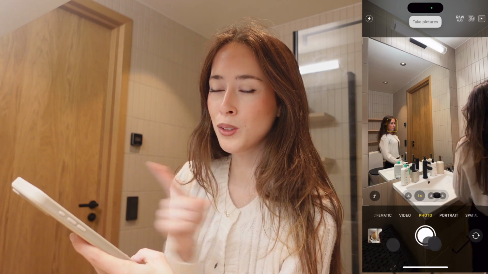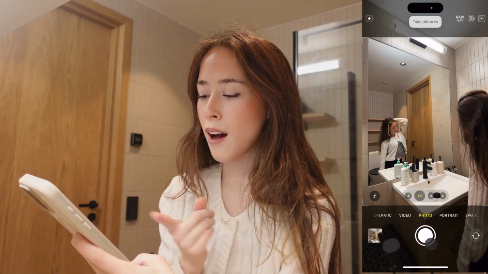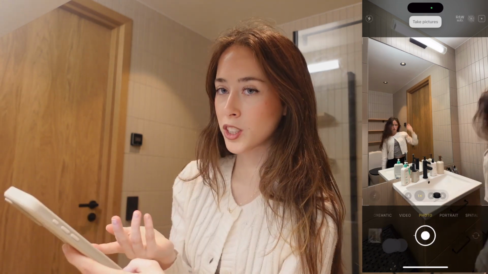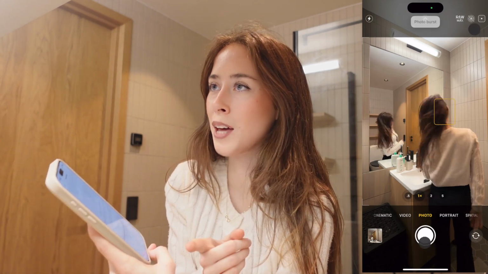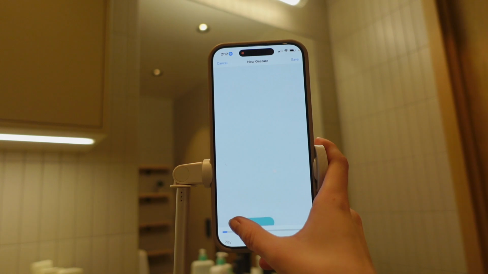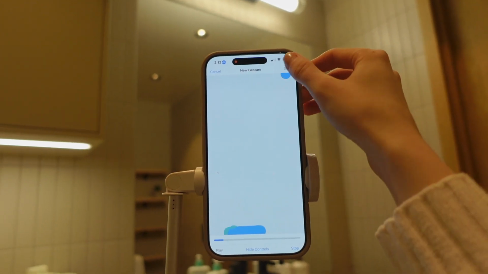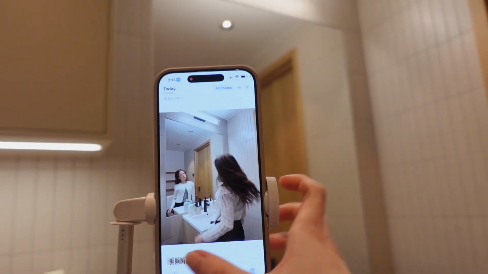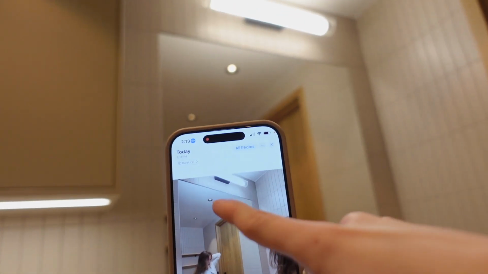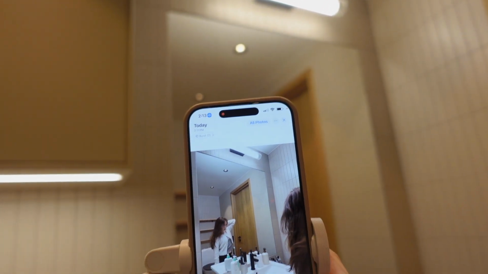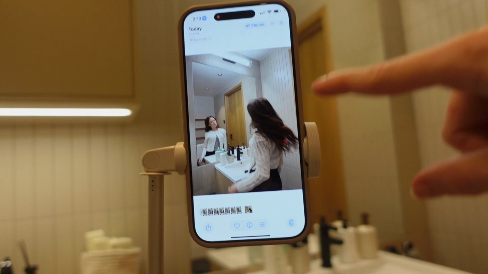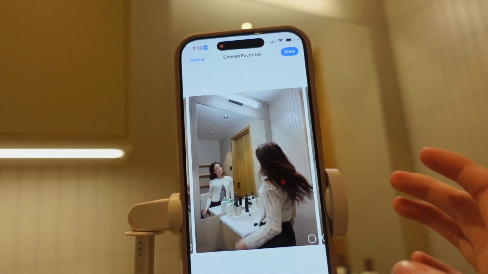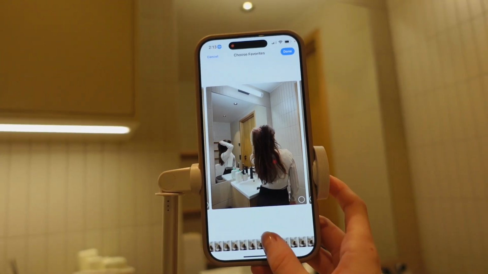So you can either do multiple swipes if you want to have separate bursts with only a few pictures, or you can hold it for a long time if you want to have just one burst with a lot of pictures. Just hold it like this for a little bit. Okay, and then save. So now instead of taking different bursts with only 2 pictures like it did at first, this one saved as one burst with 36 pictures, so I can just go through all of this.